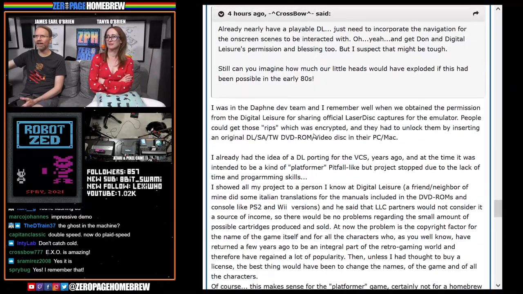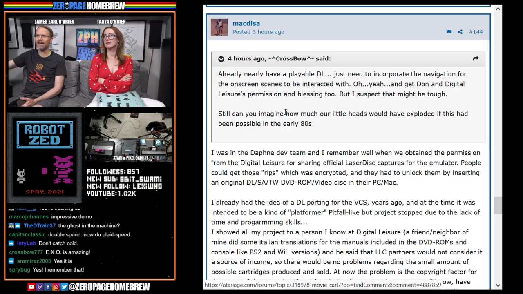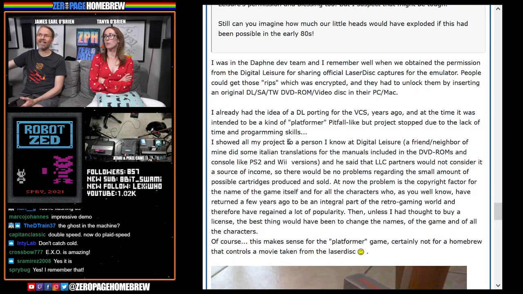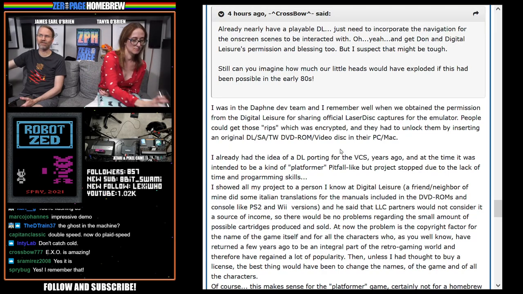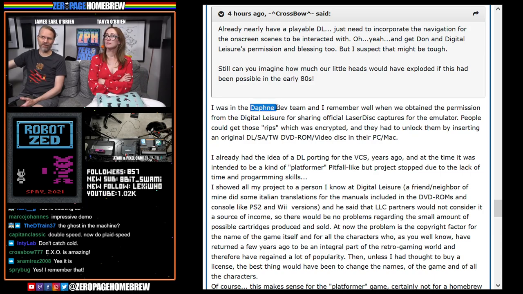Later in the thread, MacDLSA posted, I was on the Daphne dev team, and I remember when we obtained the permission from Digital Leisure for sharing the official Laserdisc captures for the emulators. He's talking about Dragon's Lair. Oh, wow. And Daphne is referring to the princess, Princess Daphne, in Dragon's Lair, I believe. So that's an emulator named after her to emulate the Laserdiscs for playing those, like, Space Ace and Dragon's Lair. Am I wrong? Sorry, yeah. I'm pausing. Princess Daphne was in Spaceballs, right?